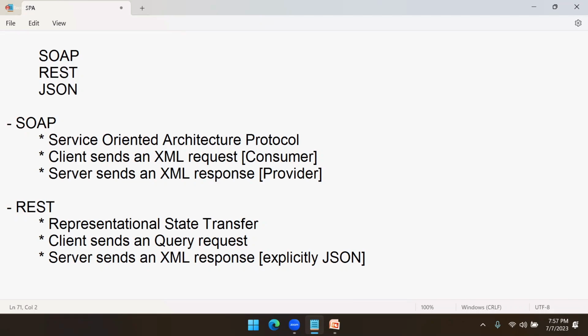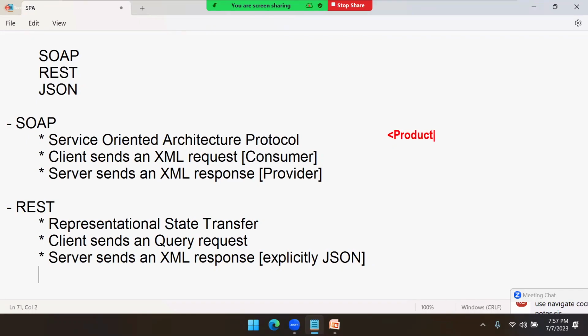For example, I will tell you here. Suppose a user has to send a SOAP request, that means I want, in products, a product whose category is electronics.